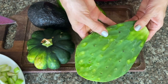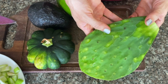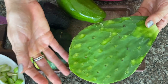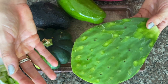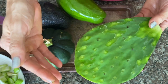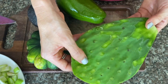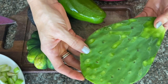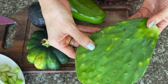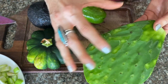And nopal is a blood sugar regulator. It's a digestive. It gives us lots of energy. And according to the research that I'm doing in my work, it is also tridoshic, which means it's good for all doshas. So it helps kapha who wants to overindulge in sweets. It helps kapha have less of those cravings because it grows in hot climates. It has all of these properties to bring down the hot, fiery nature of pitta and pitta digestion and pitta emotions. And then it has this unctuous quality that, before you cook it, you'll see it has all this slime. Once you cook, it'll congeal and it won't be slimy anymore.